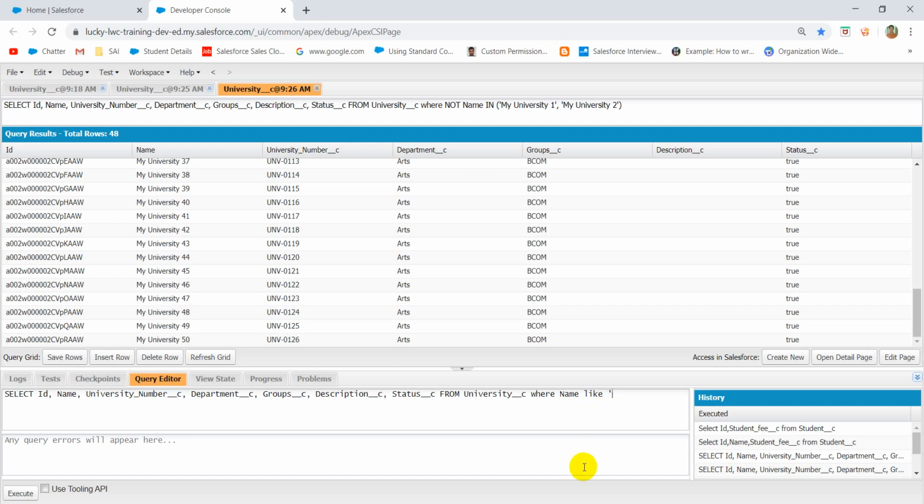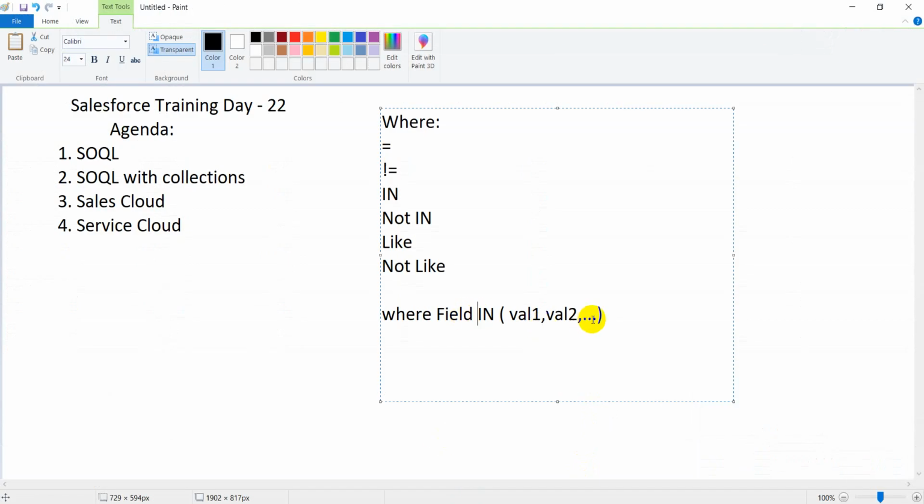Now here, if I want to get values where the name starts with my, then my, and after that you can have any value, use percentage. So my should be the first two characters, then after that it can have any values, it doesn't matter, it can have anything. That's called the like operator. So if you give percentage my, then the starting can be anything but the ending should be my.